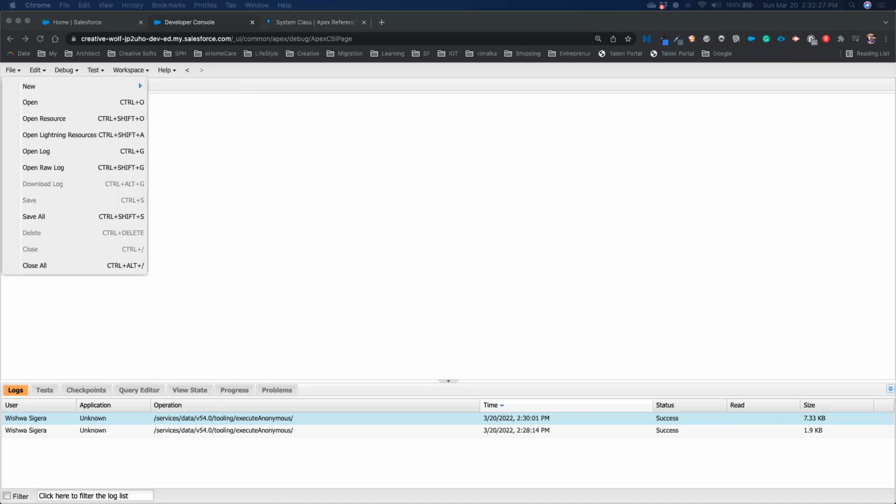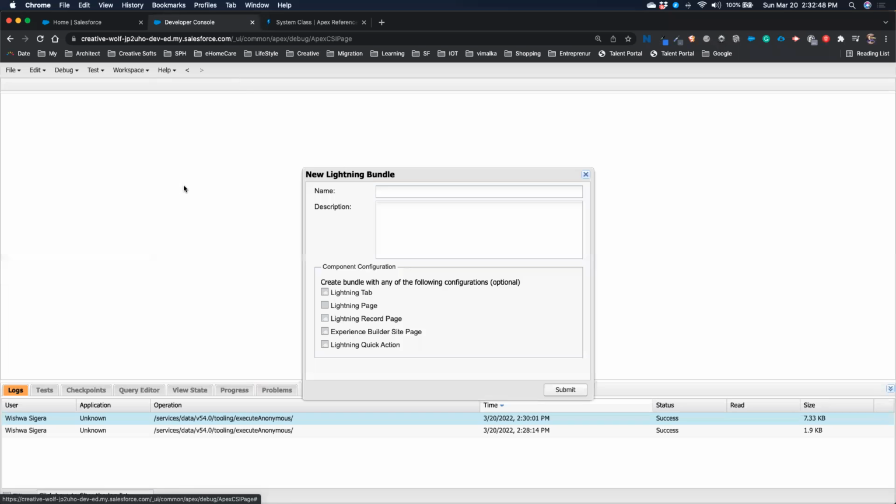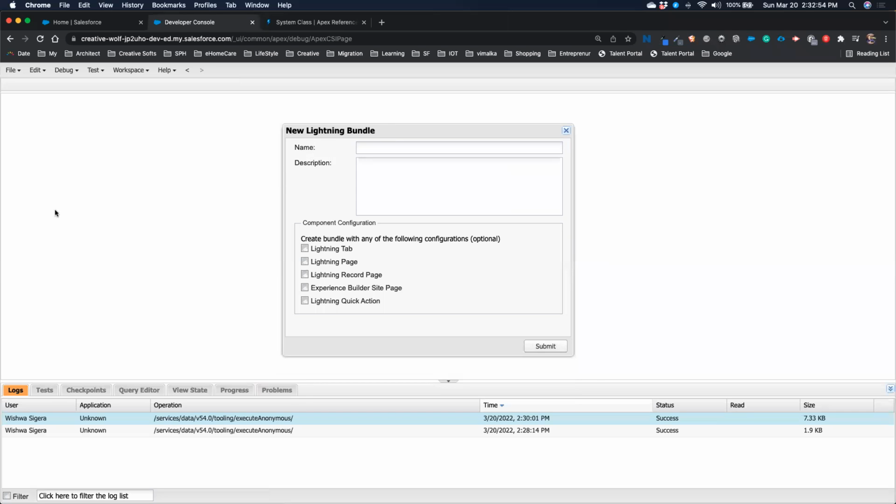These are very basic stuff, but you have to know each and everything in development. Now I'm going to create an Aura component, which is called a Lightning component. I will provide a name and submit it.